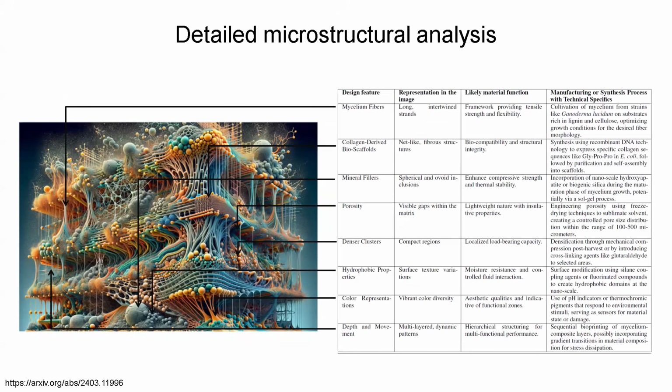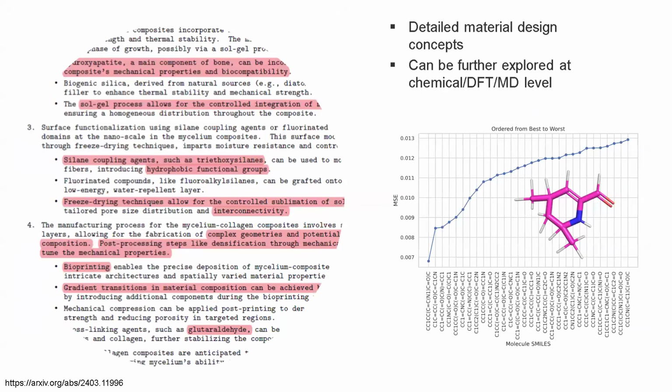And once you get to the point where you have an idea you like, just to show you what these models can do today, even today we can make the model give us a visual representation of what it has designed, right? So in this case, it's a mycelium collagen composite the model has come up with. It makes a picture, and it can explain to us what it has made. It can associate the different design features, the components, the phases in the material, and its function, and it can provide quite a lot of detail.